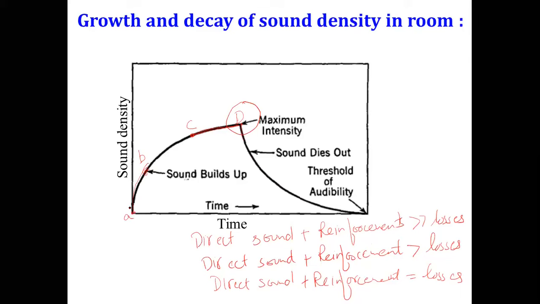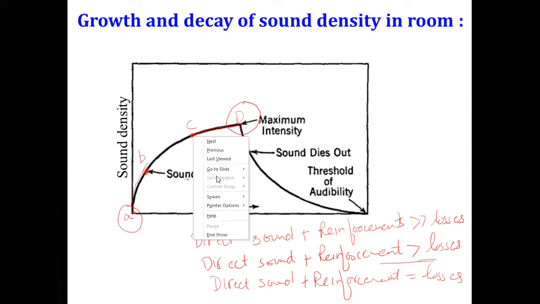Initially, at point A, you had the direct sound, and then there will be a steep rise, because you are getting the direct reflections from the different surfaces. There are not many multiple reflections, and hence the rise will be much sharper. After a certain point, multiple reflections will start happening, not just a single reflection providing reinforcement. With multiple reflections, in every reflection you lose a part of the intensity, so the reinforcements will not be as strong, and the sound intensity will not rise as sharply. And after a certain point of time you will reach some kind of steady state or equilibrium.